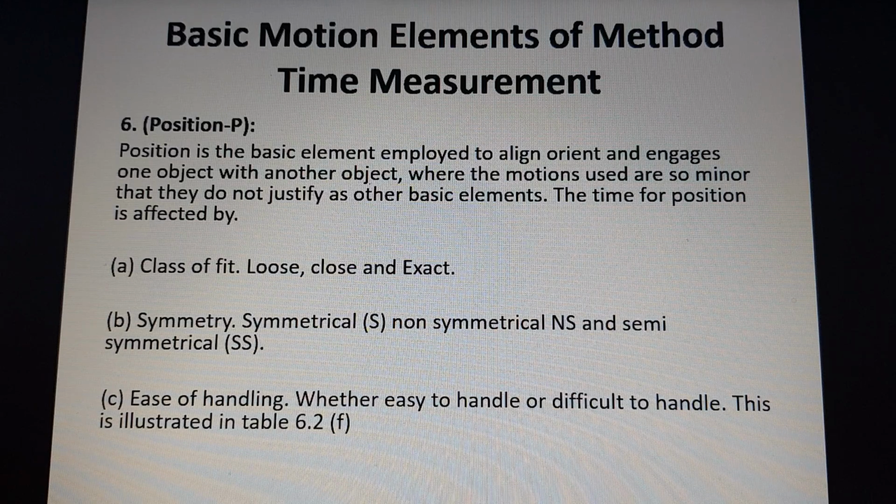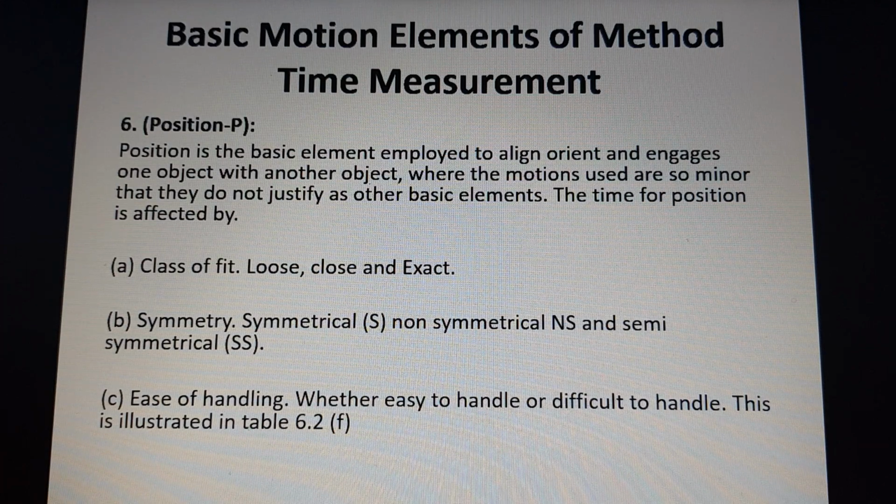The symmetry: symmetrical, if it can go in any position and still be correct; non-symmetrical, if it has to go in a certain position; and semi-symmetrical, if it can go in different positions, but not in all cases.